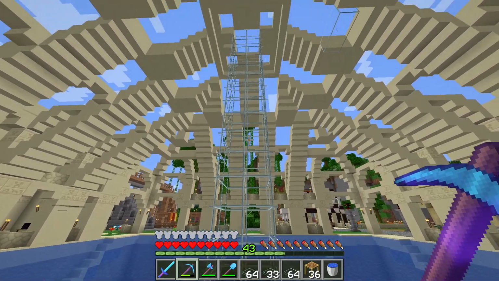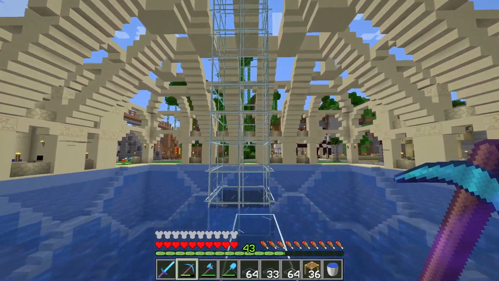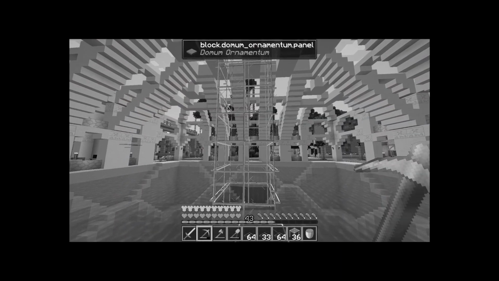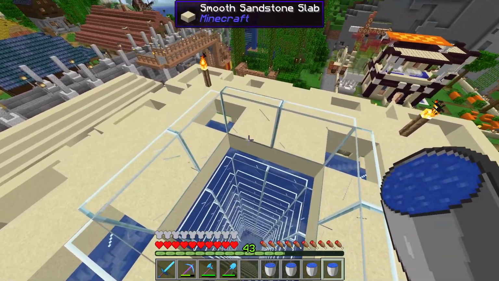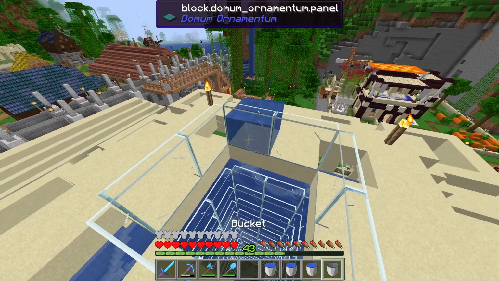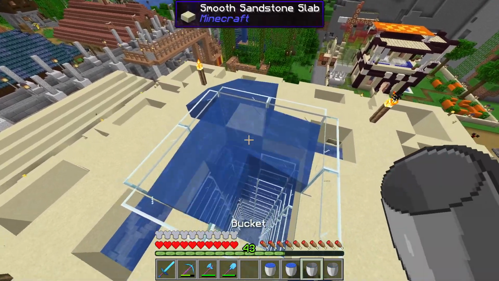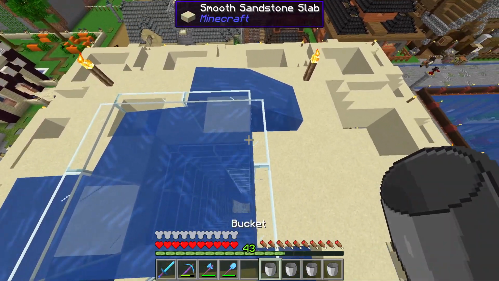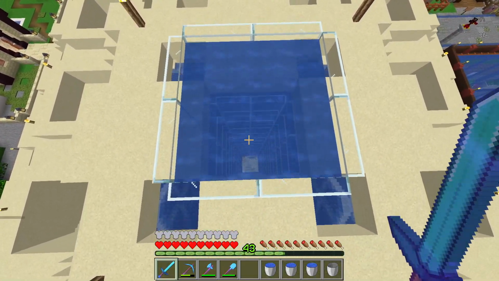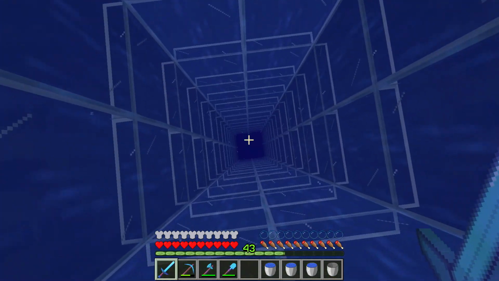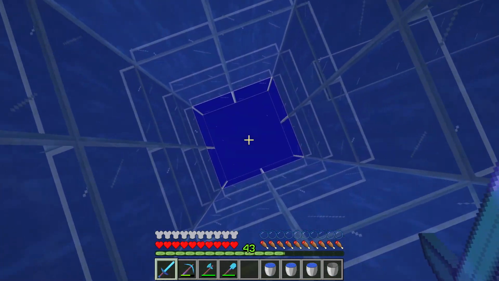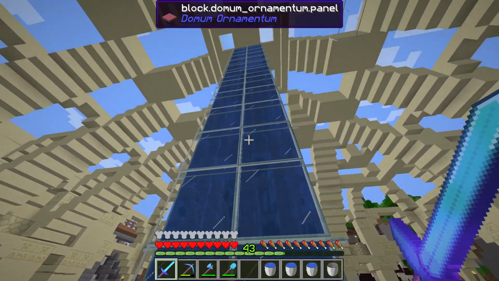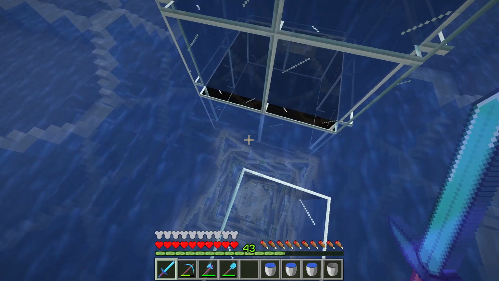Long story short, that's the glass pillar all the way down into the water at least. Man, that took forever. But let's see about getting some water then into this. So yep, we're going to do that a few times, but eventually we will get it inside of the panels. That's looking pretty solid, and hopefully it is all the way down to the bottom, which it does seem to be. So now we need to get a bubble elevator all the way up to the top with it.